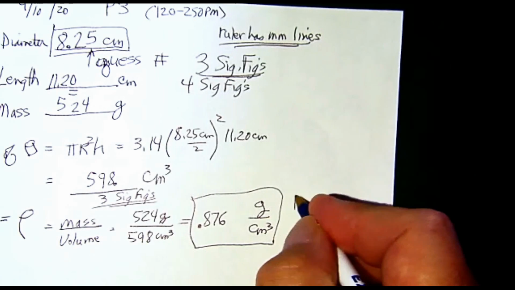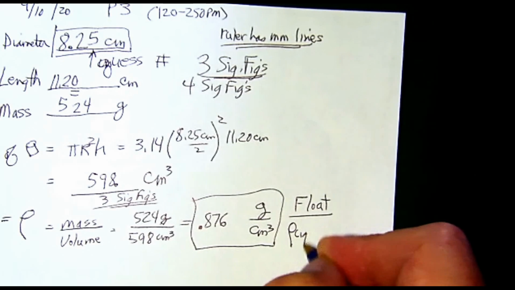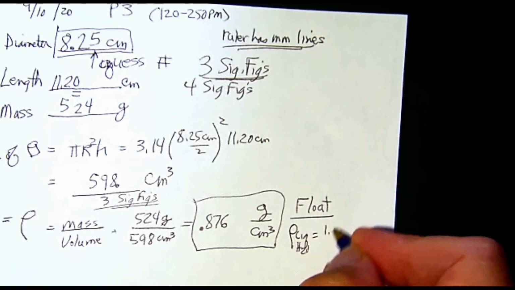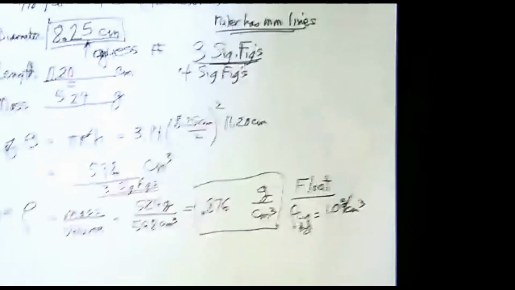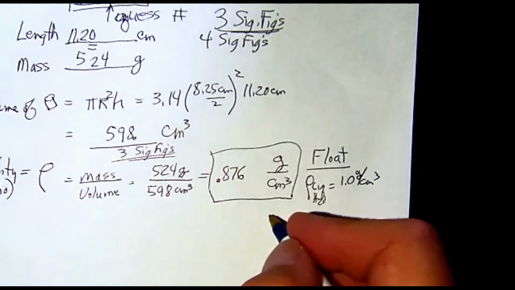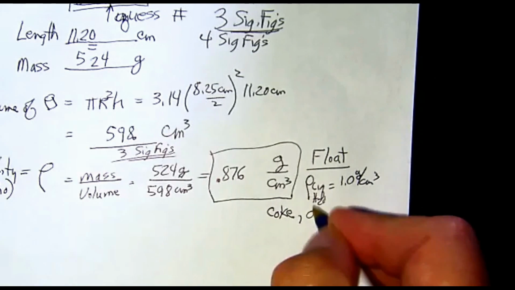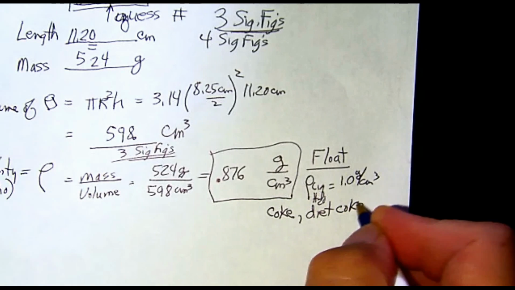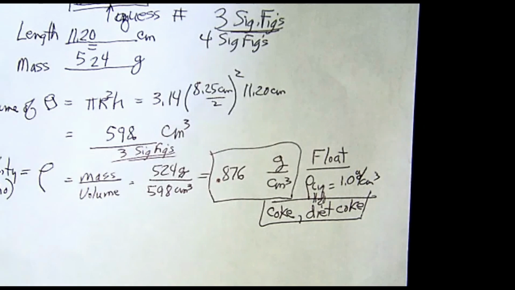This, for mine, is going to float, because the density of liquid water, H2O, is 1.0 grams per cubic centimeter. So that's an interesting thing that we've just looked at. If you have a can of Coca-Cola and a can of Diet Coke, which I used to love, you'll find out that one of them floats and one of them doesn't. Given Paul's situation, probably which one sinks?